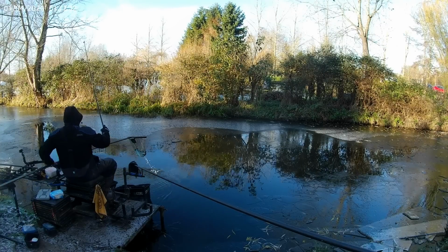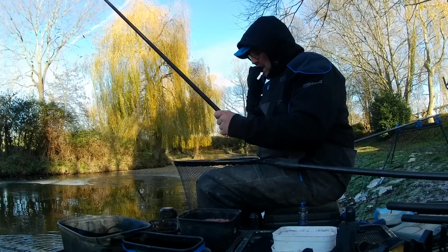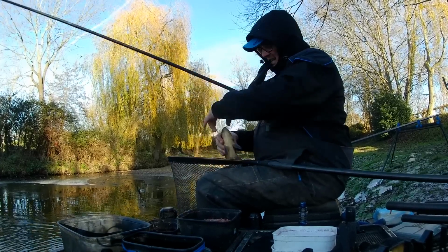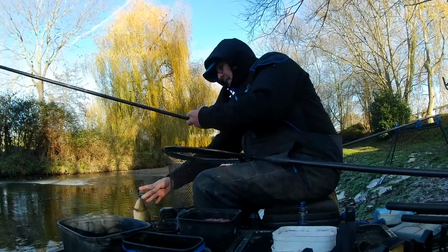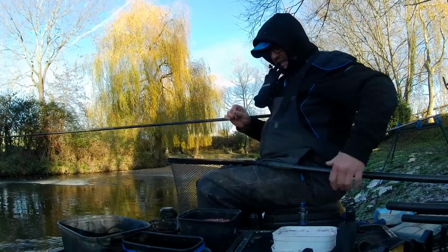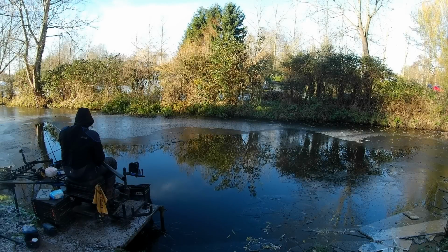He's in the spread bag. That's back on the deck, that is. Using my deck rig, which is, like I said, a 4x10 F1 maggot one with a strung out shotting pattern. You can't properly flick your rig out or anything because of the ice. You can lay it so as it falls quite slowly.